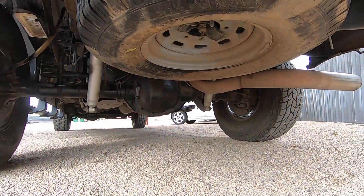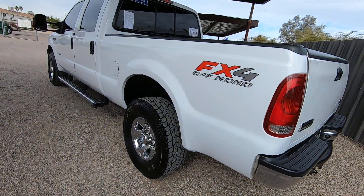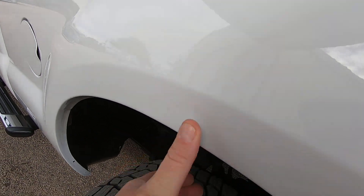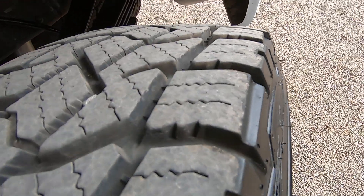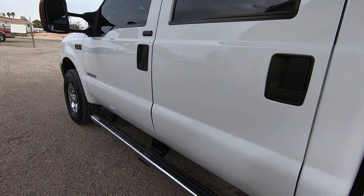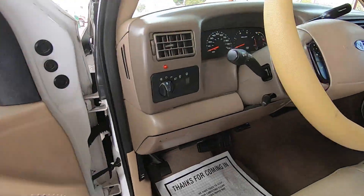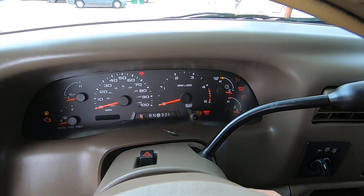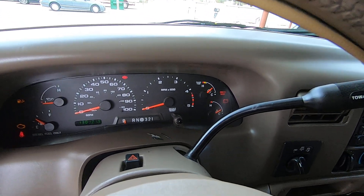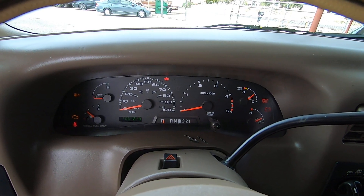Let me show you underneath the truck. Really good-looking truck. I see a tiny ding right there. It's a really pretty truck. I'm not sure why people would trade in something like this. You might as well keep it forever at this stage — it's in great shape. 130,121 miles.